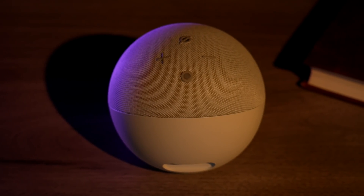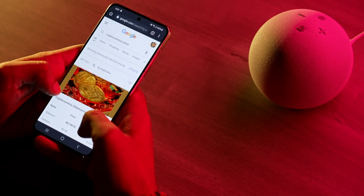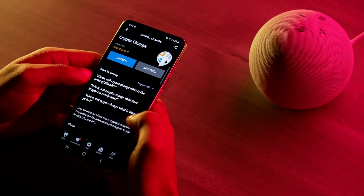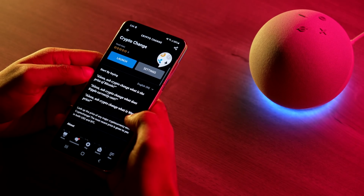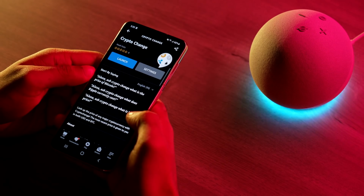Echo can also learn a lot of skills. For instance, there has been a lot of boom in crypto in India, and if you're investing money in cryptocurrency and don't want to constantly check your phone, you can get the value of popular coins via voice command. Alexa's crypto skill responds: 'Ask me about any cryptocurrency and I'll give you the price in US dollars and in Bitcoin.' For example, asking 'What is the price of Ripple?' returns: 'The price of Ripple is $1.201 or 2,510 satoshi.'